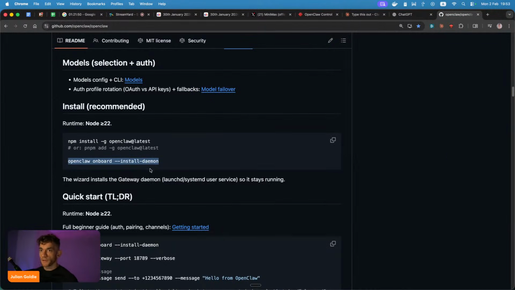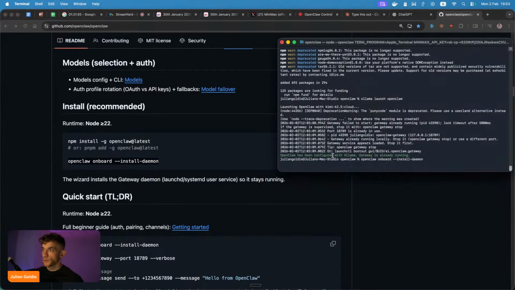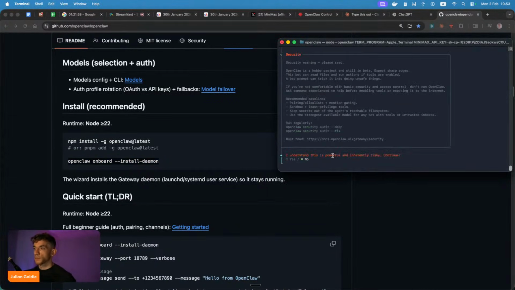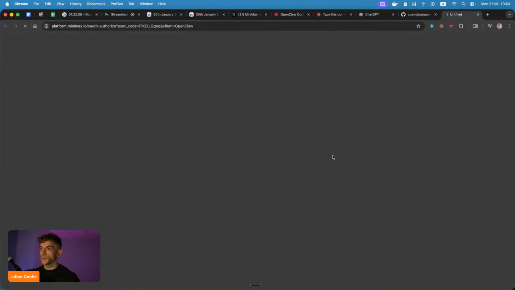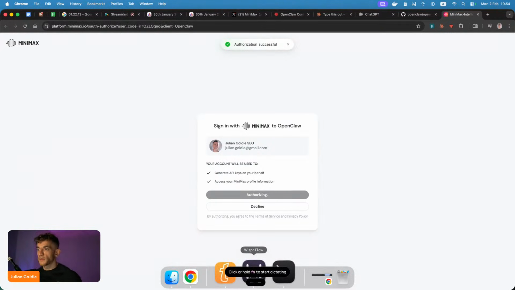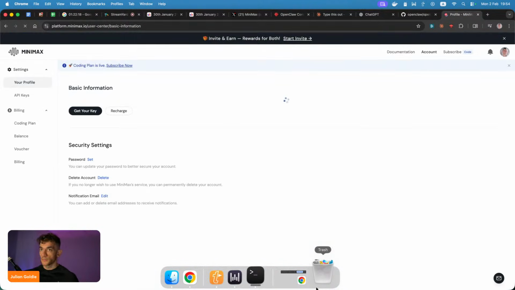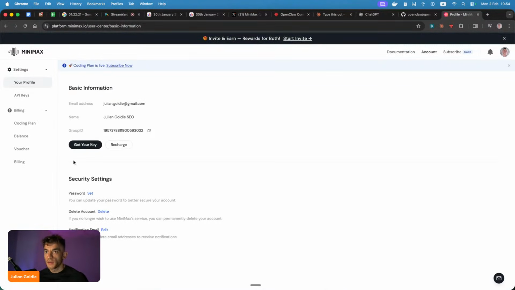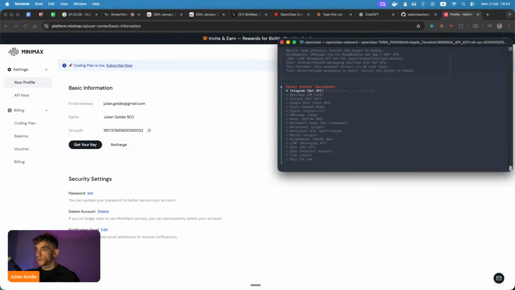And I'm just going to switch over the API first to Minimax 2.1 before we set up text-to-speech. So let's run through this. So you can see we're logging in with Minimax 2.1. Bear in mind, if you're using Minimax 2.1 in the OAuth, you automatically get 7 days free with OpenClaw to use it and test it out. And then we can get a key in a second, but we should have OpenClaw ready to go. So we're going to stick with that.